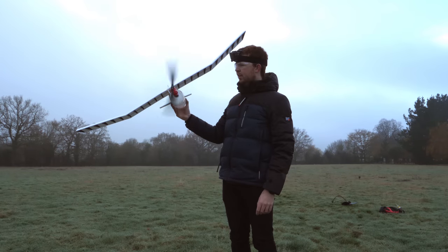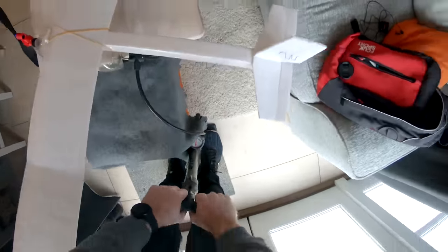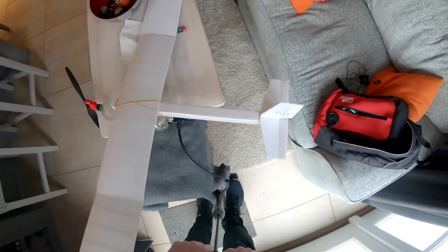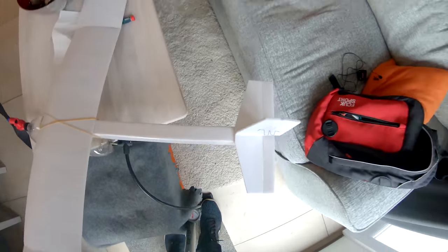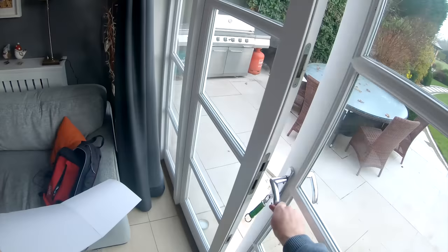As I haven't quite figured out how to change the weather just yet, my next best option is to pressurize the bottle inside where the air is warmer. This is the highest pressure I've done it to so far, so hopefully the bottle withstands the pressure. And then quickly run outside and launch it.